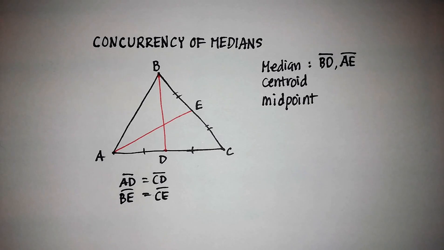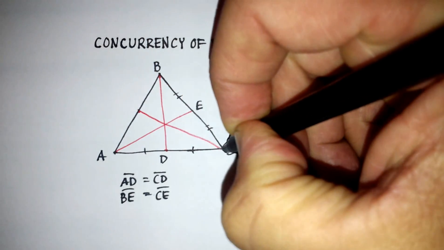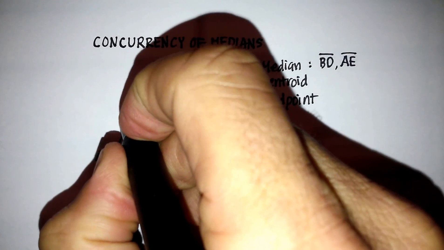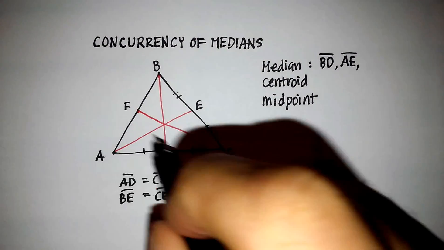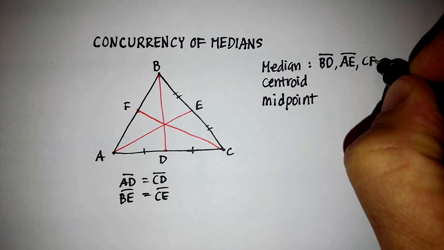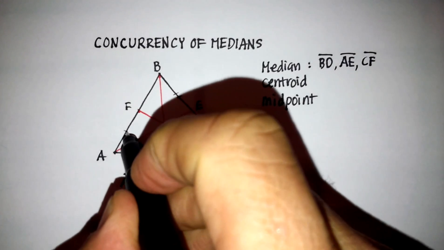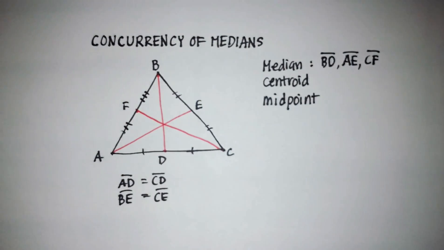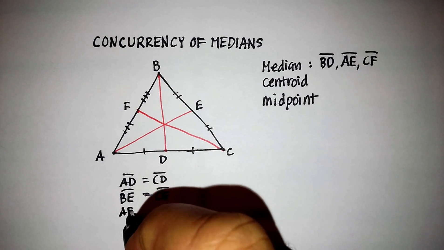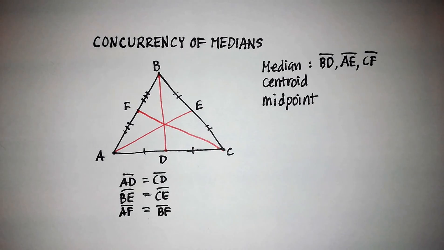And finally, let's do one more. Again, we go from this vertex to the midpoint here. And let's go ahead and label this as F. So our third particular median in this triangle is line segment CF. And again, it cuts line segment AB into two equal portions. And we'll just do three slashes there so that we know that those are three. And that would be AF, line segment AF is equal to line segment BF.